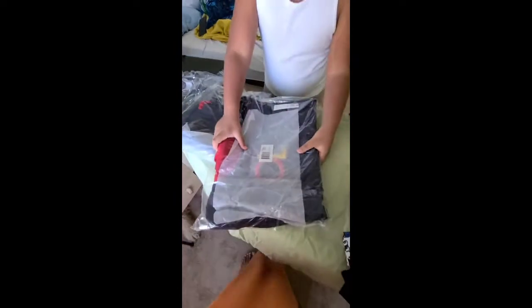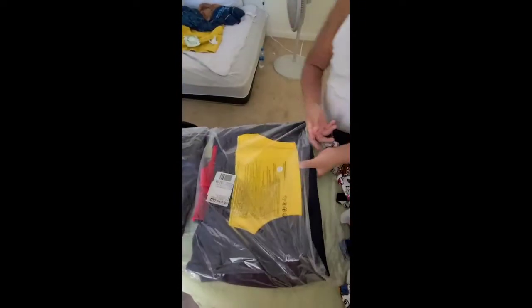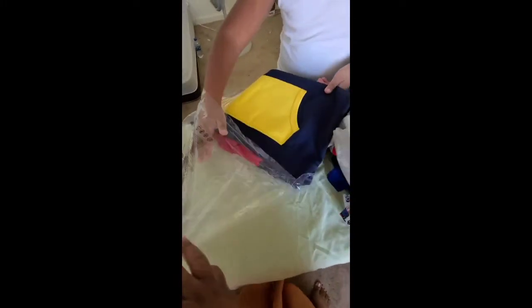What else we got? Let's crack these last two open. Oh my goodness, is that a hoodie? Are we ready for the winter? Is that a hoodie? Crack that hoodie open.